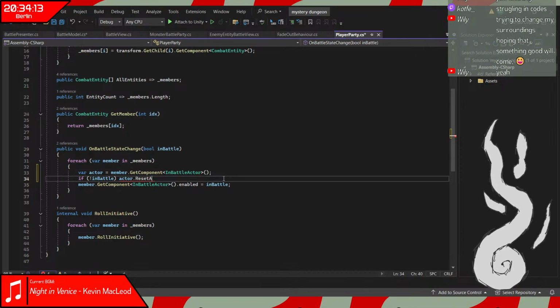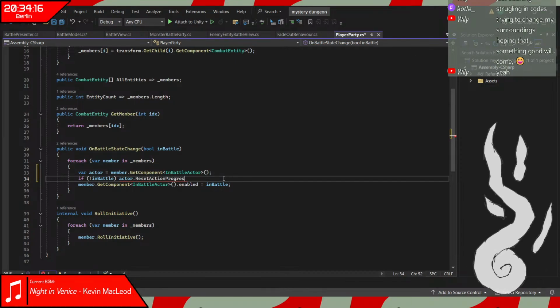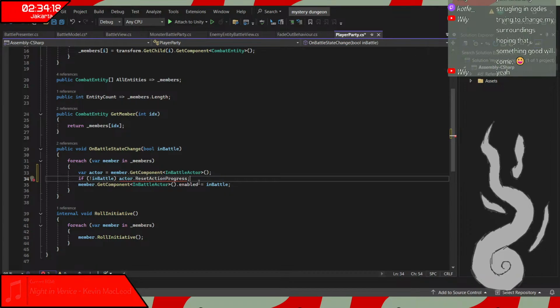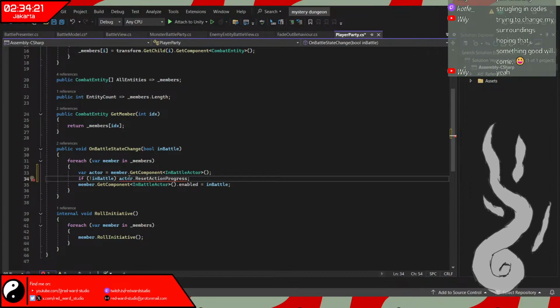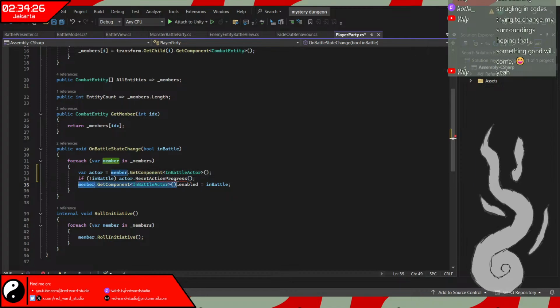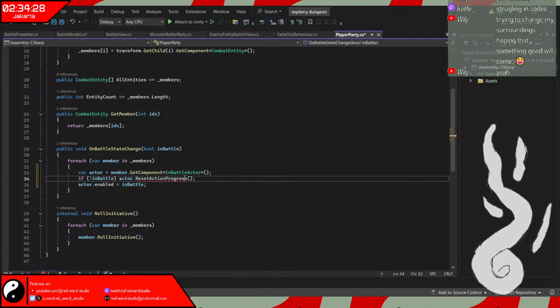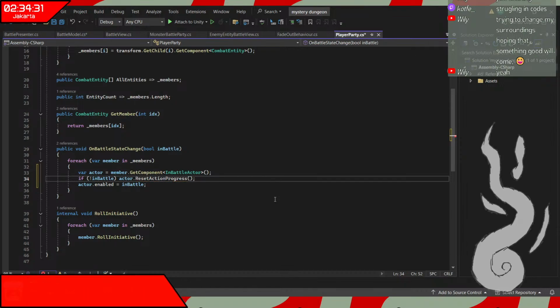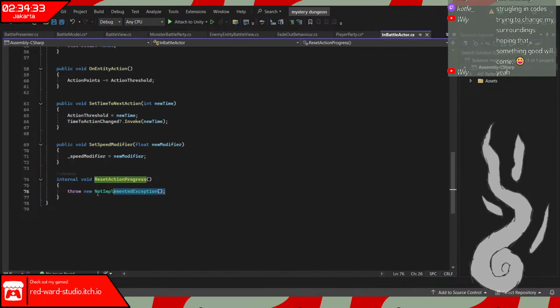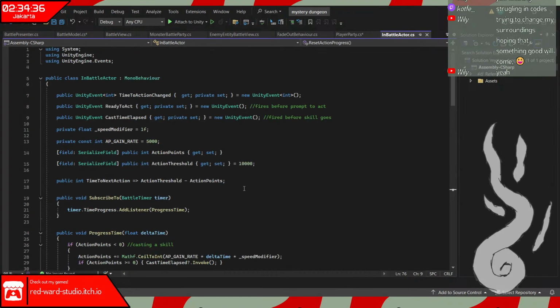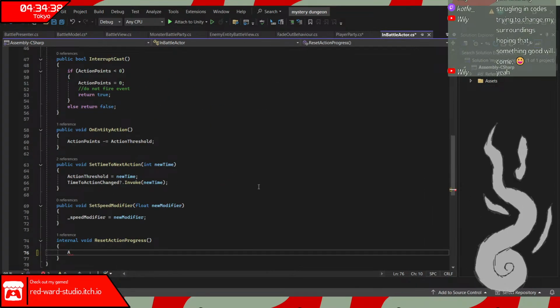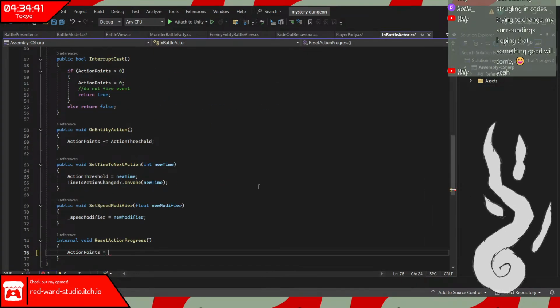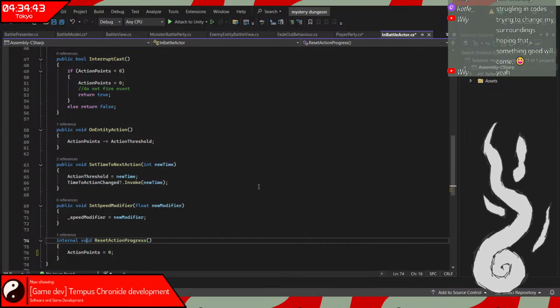Reset action progress. Action points equals 0. Saves us having to do this minus number malarkey.